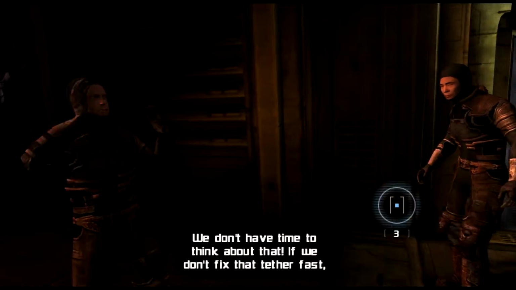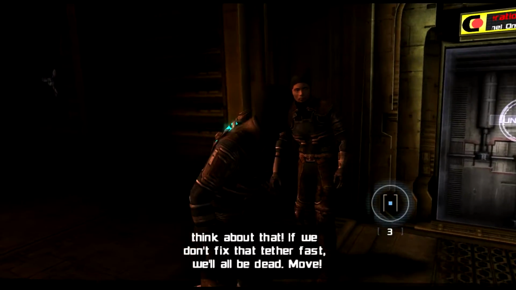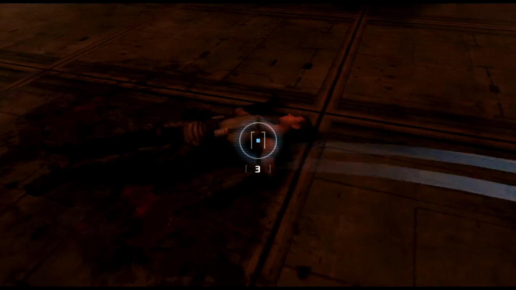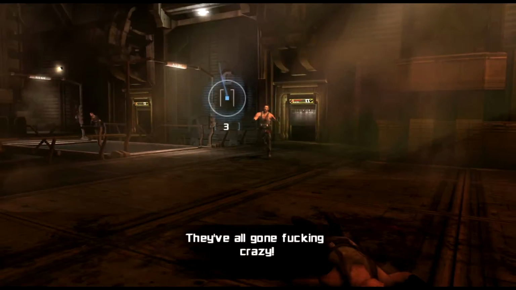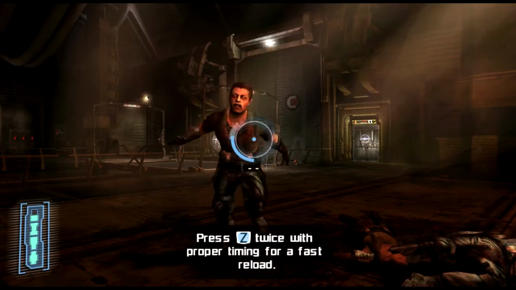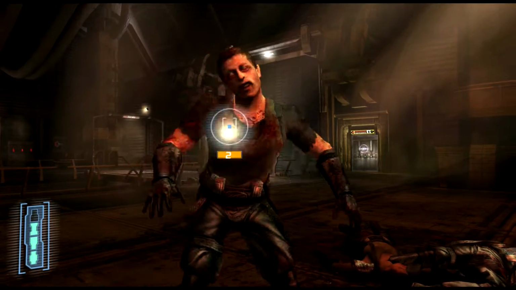We just killed someone. We don't have time to think about that. If we don't fix that tether fast, we'll all be dead. Move! Pretty sure we can melee. Let me try it out. Yep, there we go. I have that set to Q and E. We're all gone fucking crazy. Alright, you can't melee when you're reloading.